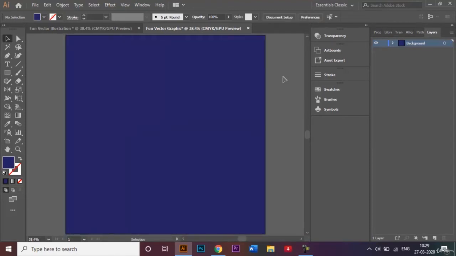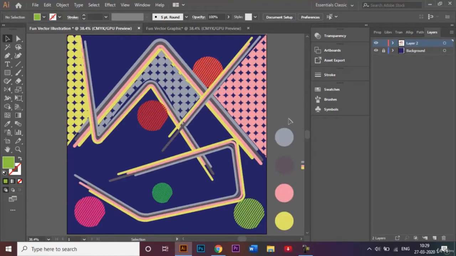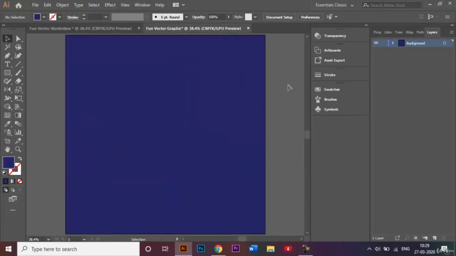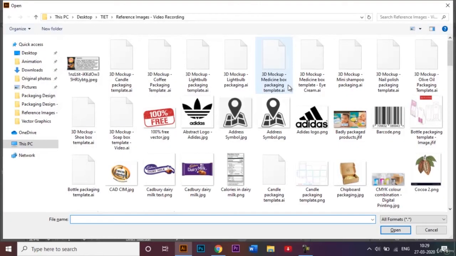Okay, so once that's done, what I'm going to do now is open up a color palette and add my color palette right over here, and as you can see that same color palette has been used on these lines as well, right? So you can use any color palette as you like.